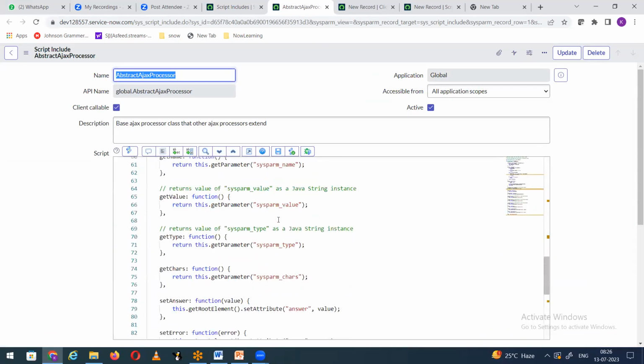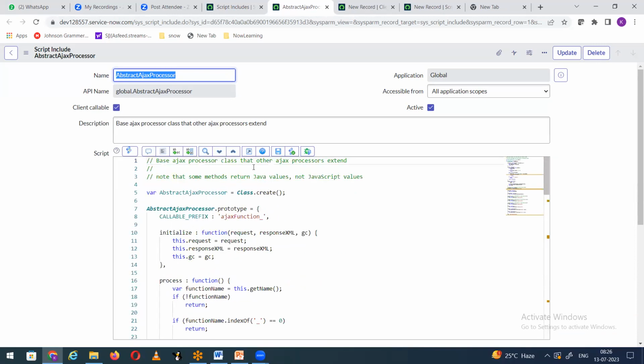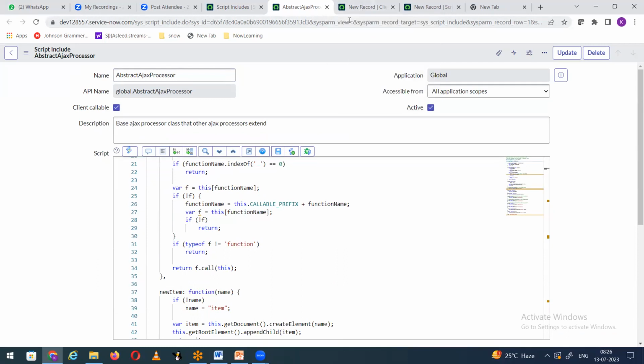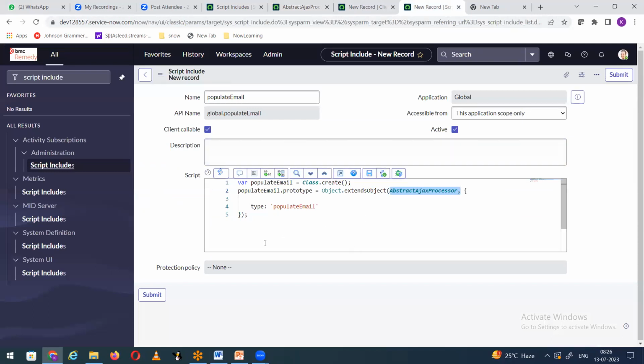See, a lot of code is there. If you use this Ajax function, you can see the Ajax function. If you use this extend, 99.99%, we will use this one only. If you add some code to it, this AbstractAjaxProcessor will process your added code and send the values to the client. That is the beauty of extending using the existing scripting tool. Any doubt on this?